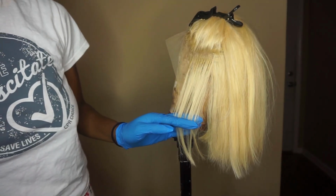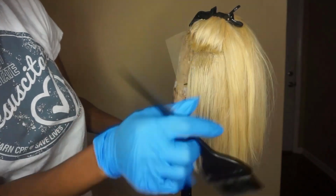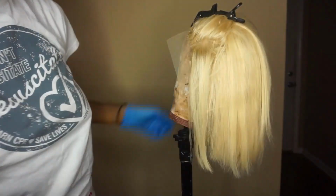We just want it to look like the hair color is growing out. We don't want it to look like an ombre or anything like that. So we're going to part it and we're going to apply just a little bit of color.